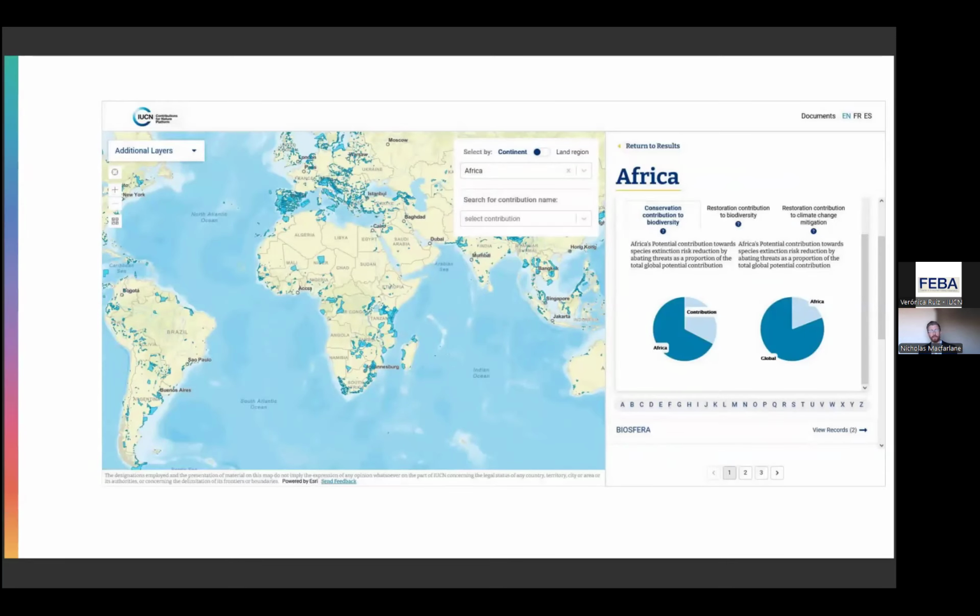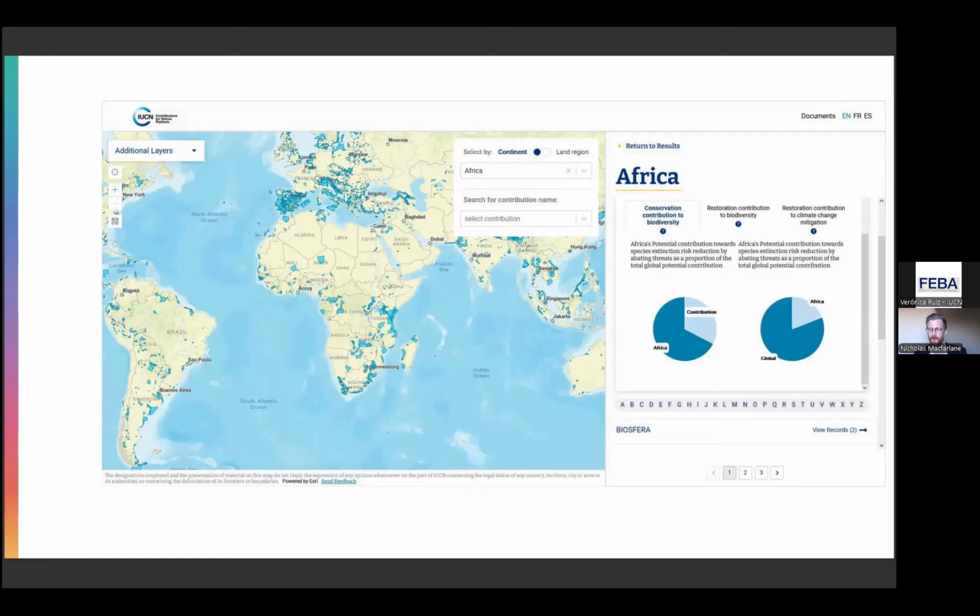Next slide, please. And then it disaggregates those into reports by region, country, organization, type of organization, individual contribution, basically any slice that you can imagine. Here's a report for Africa. And there are summary statistics around the percentage of the regional conservation opportunity that the current contributions within that report set have the potential to meet.